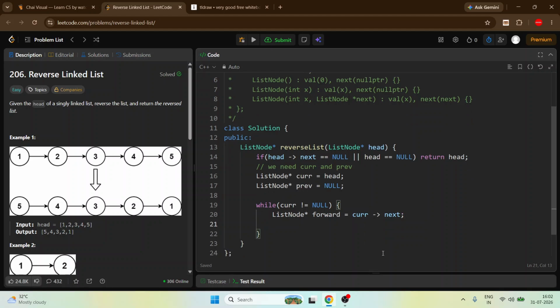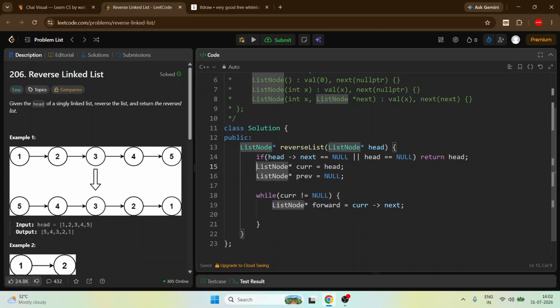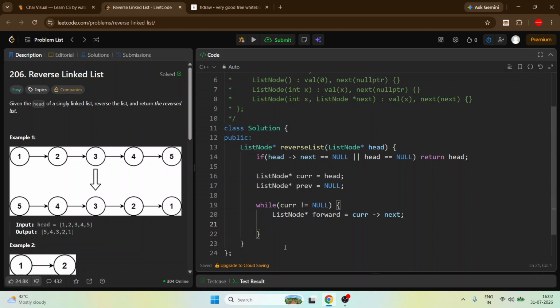Now the main important step, pointing to the previous node. This is nothing but current next, the address of current next pointing towards previous. It will ensure reversing our list.